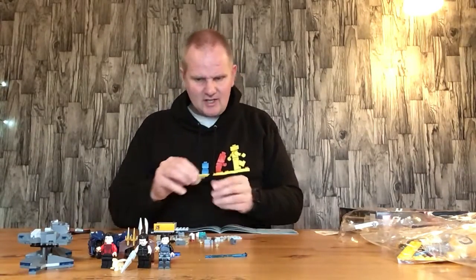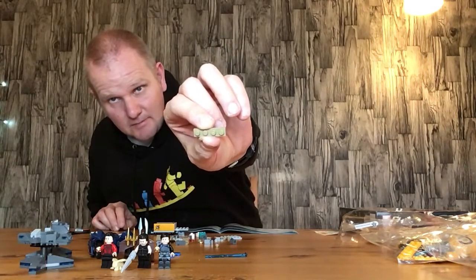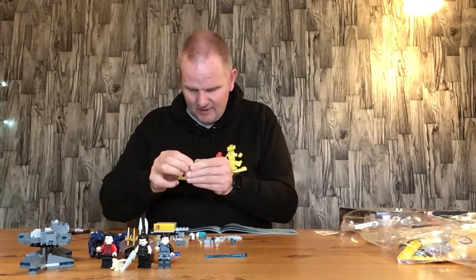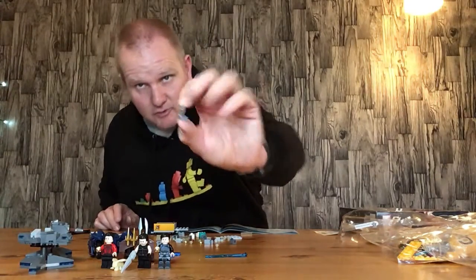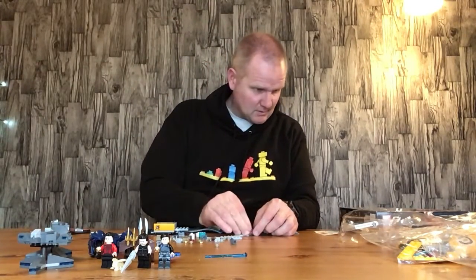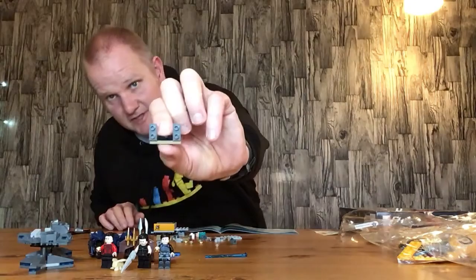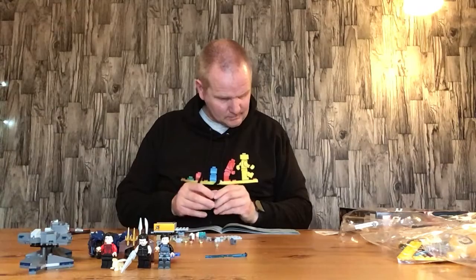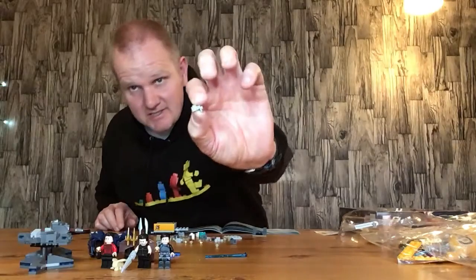So we start off with a desert coloured 4x1 flat studded, a black 2x1 flat studded, a green 3x1 right angled piece. Took 2 of these on this hip on here. That goes on there like that. 2 of these 2x1 right angled pieces in grey.